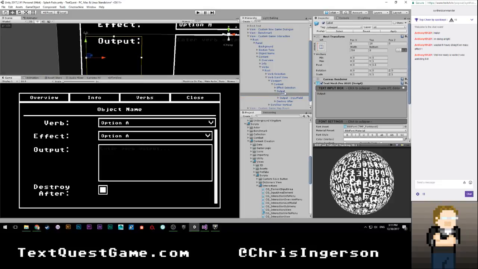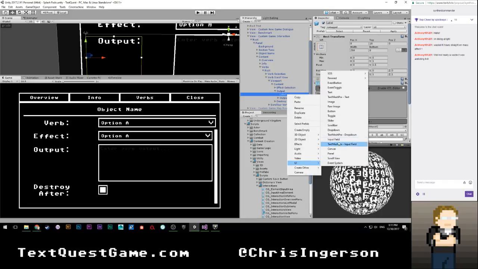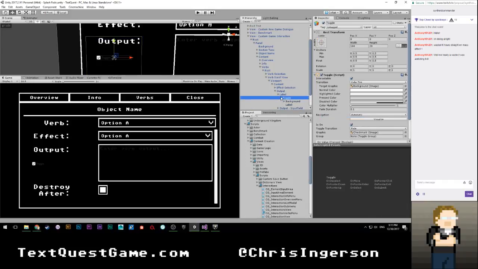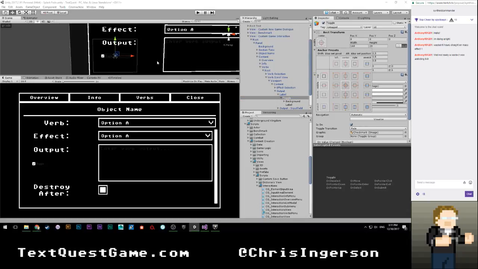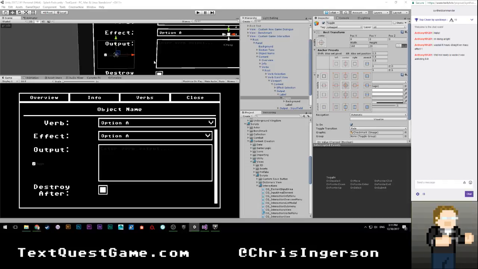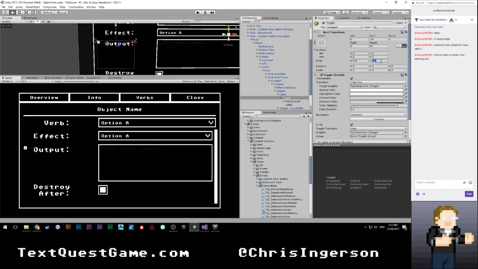we are going to create a new UI toggle. And it's going to be kind of weird, because we want it to, geez, that's super weird. So we're going to have it be anchored to the top, like that.